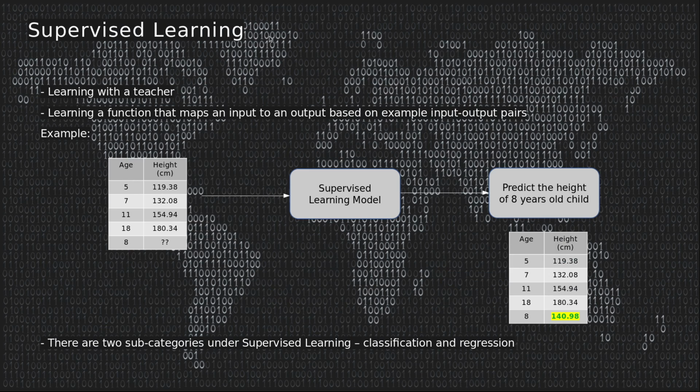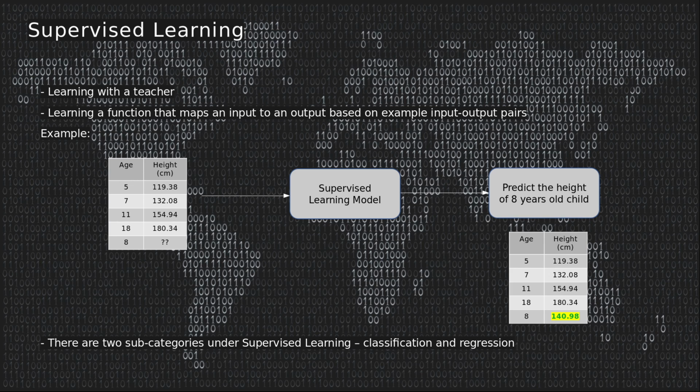Supervised learning is learning with a teacher, learning a function. We can think of a scenario where a teacher wants to impart some information or concept to a student. What they do is show a data set, or a set of examples which are already proven, and they have cause and effect, or an input and response combination, where we already have some input and we already have a response.